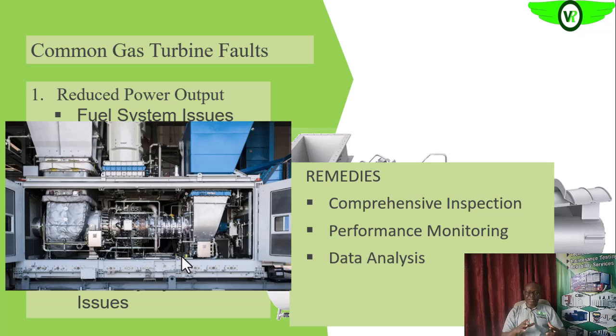We need to be looking at them, analyzing them from time to time to see if any trend is developing. If we notice any trend, and the trend is negative, of course, we need to do what we can to ensure that we reverse that trend from the information that we get. If it is something that we cannot do within our facility, we want to call in an expert to tell us precisely from the data what is actually happening with our gas turbine. With that, we will be able to infer what is happening and what could be done to rectify the situation.